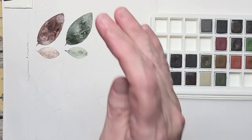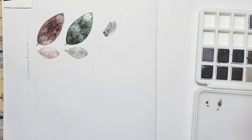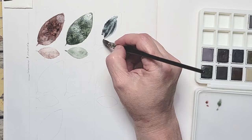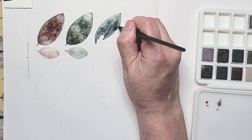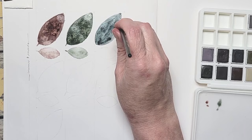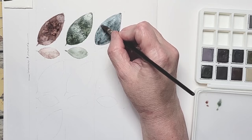Then we've got Healing, which is a blue. It's such a beautiful blue. Reminds me of Lunar Blue in Daniel Smith. I think why I like this set so much is it's all muted colors. But they go so beautifully together. For this set, they worked with an artist to develop these colors. I think that's very cool.